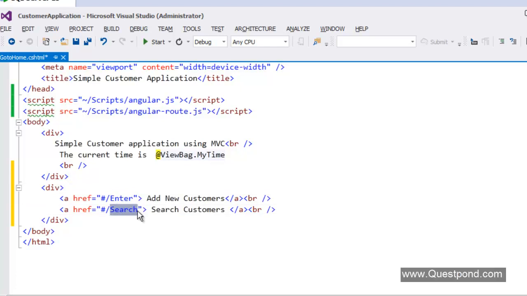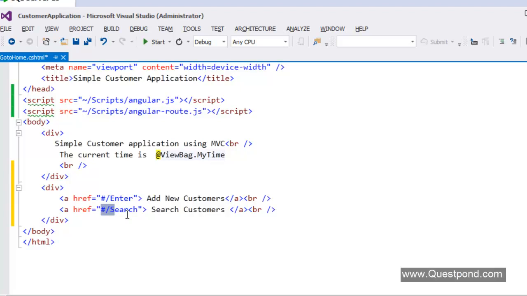You can see that I have removed those navigations which were happening to other pages, and I put a hash here saying this is enter, and then again a hash and this is search. So what it means is that when the end user clicks on this enter, it will stay on this page and it will tell us that enter has been clicked. Again, if the end user clicks on search, because of this hash, it will just stay on this page itself.